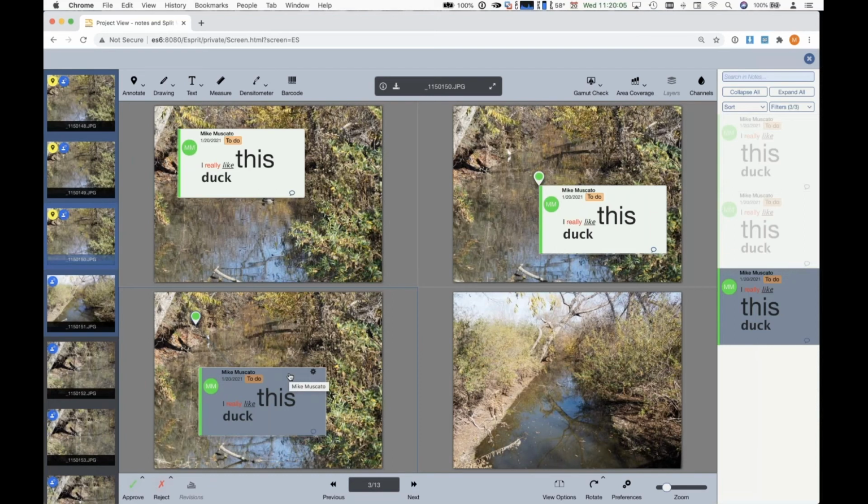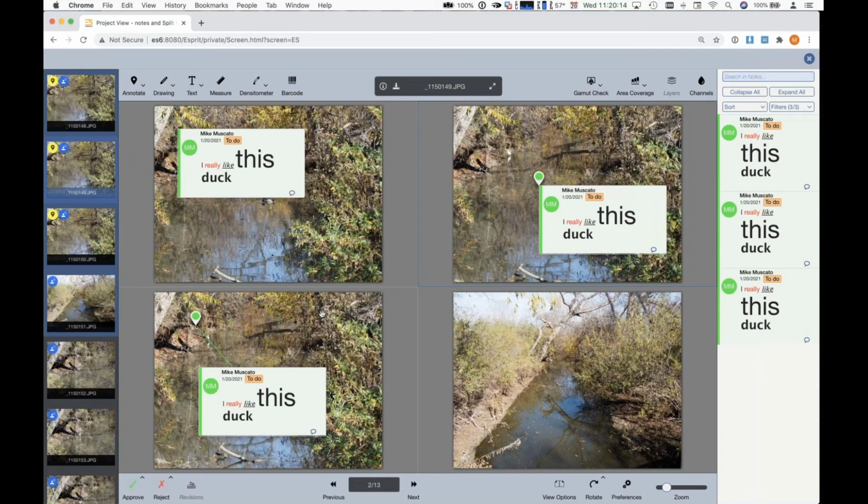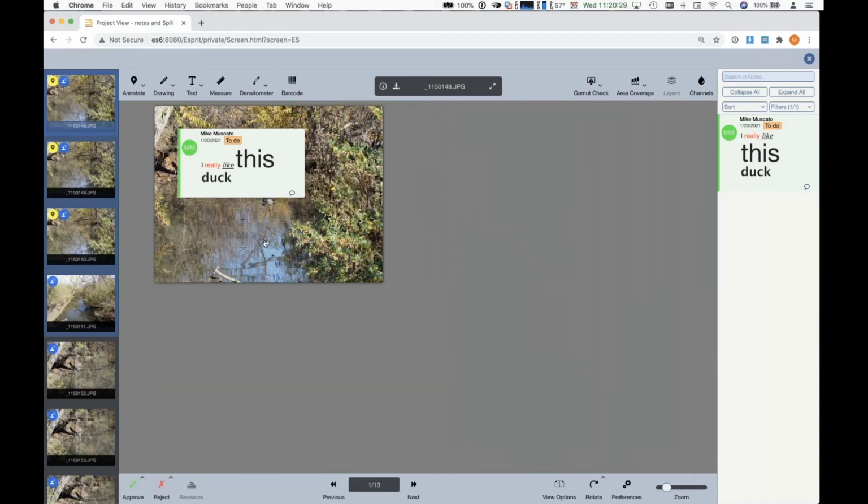But what you've seen me doing so far is I had to go kind of one at a time. I had to paste into this image in the top right. I had to paste into this guy. So if you had a specific note that you knew you wanted to copy and paste to multiple files, wouldn't it be nice if there was a way to do that?